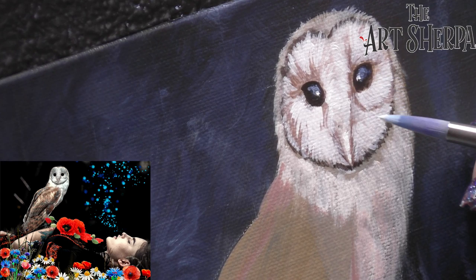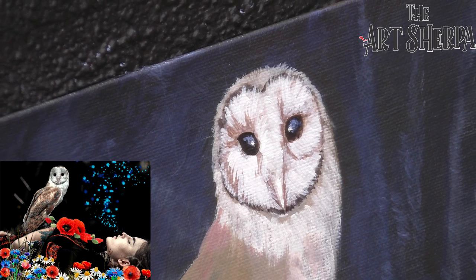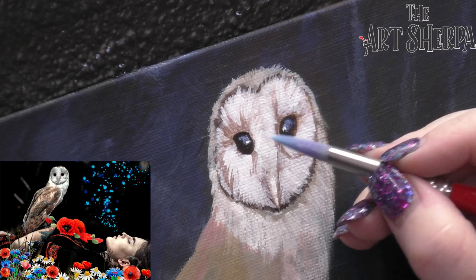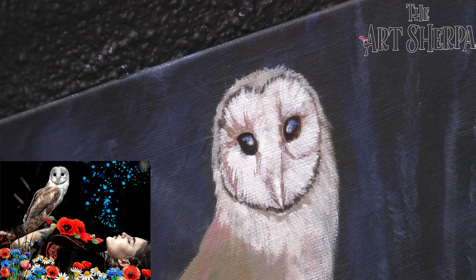I'm going to get back and make sure I haven't made them look cross-eyed. On these guys, when you're up close, it can look like pupils, so you've got to get back from it to see if you've overdone it or not. You want it, but you want just so little. What I'm doing is softening that there. There we go. Perfect.